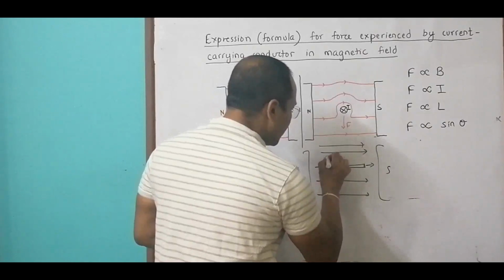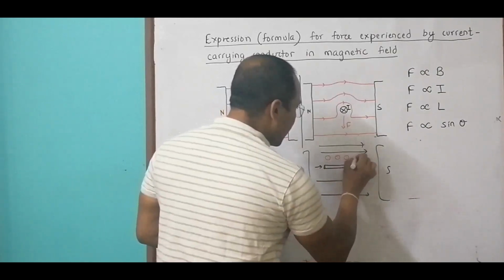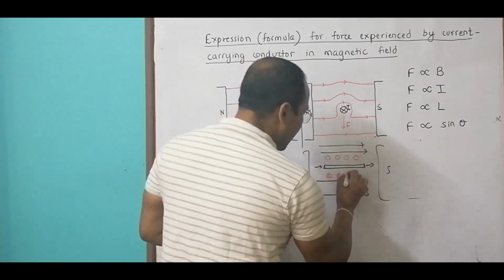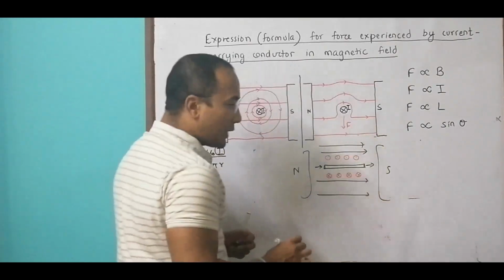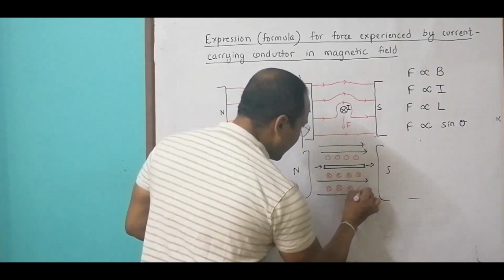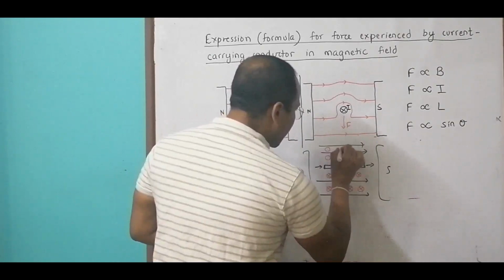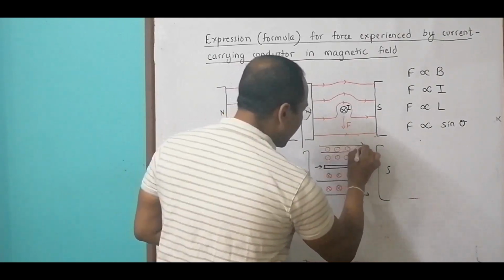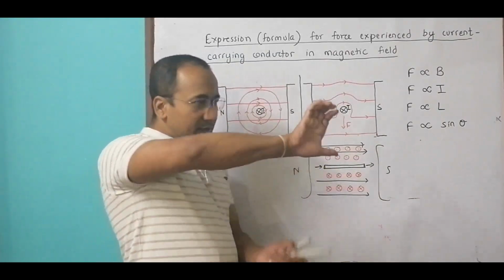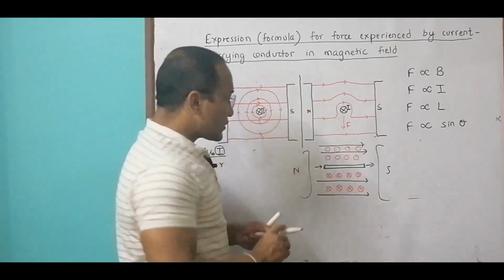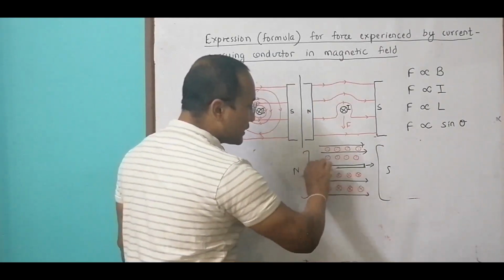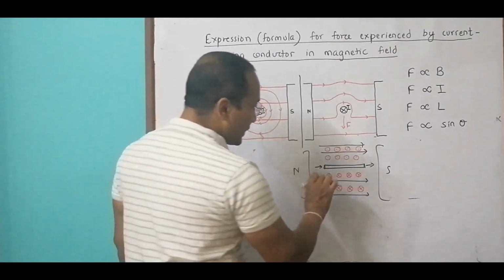So they are coming here from this side and they are going from this side. Concentric circles around the wire. So here also it will be going to this side and coming from this side. So now here, they are coming from this side and going this side. Now here the field lines are directed like this. These are the field lines of this wire. So they are directed like this.